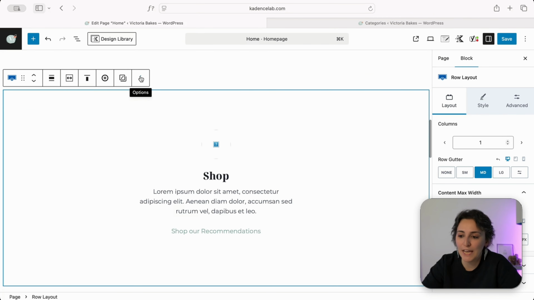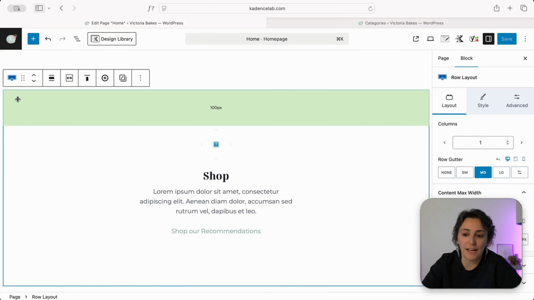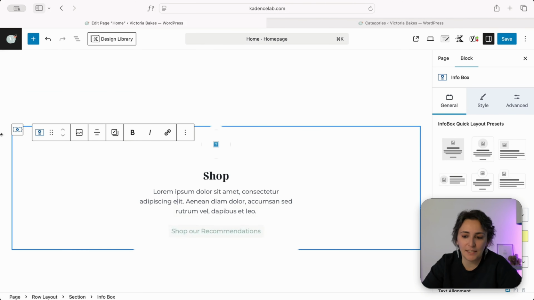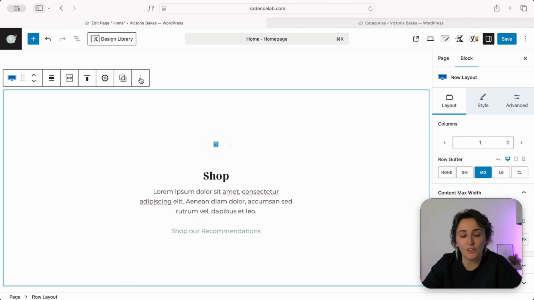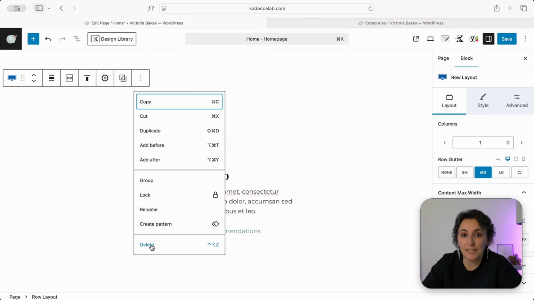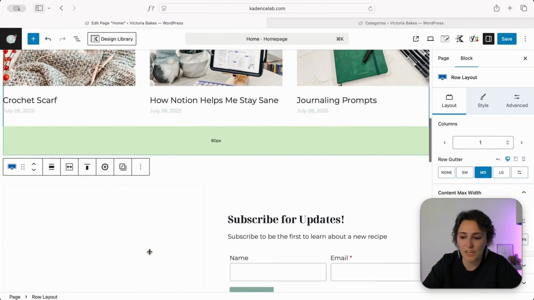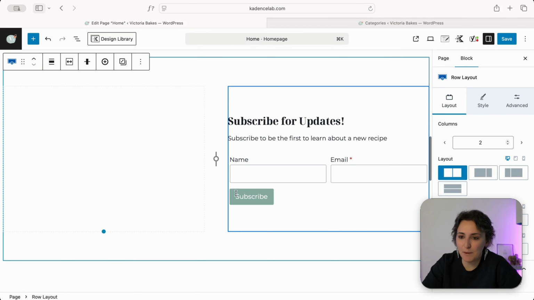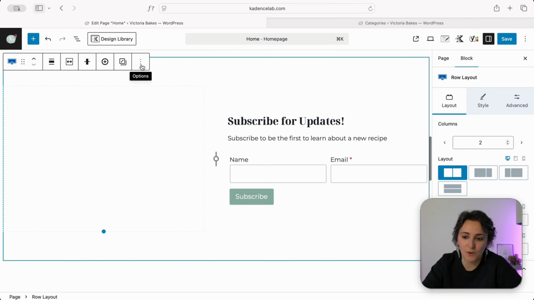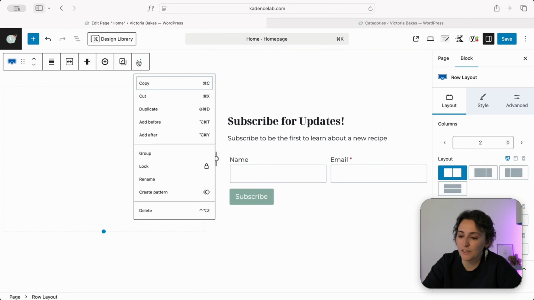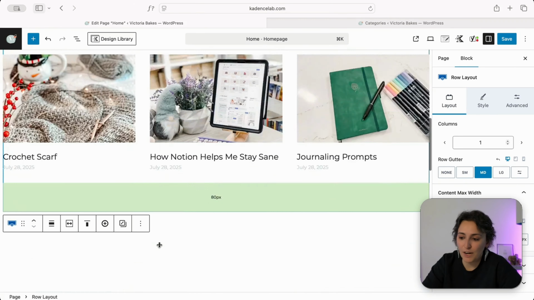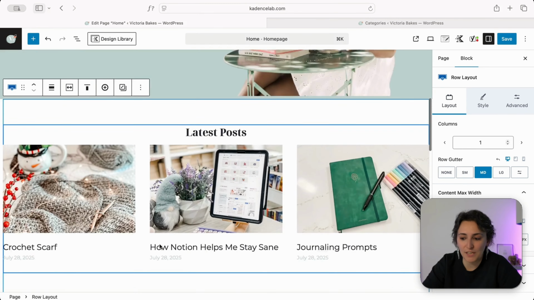So I'm going to go ahead and delete that by clicking on, again, the main container. So you want to make sure that you are on the one that doesn't have the little parent block icon. So I'm clicking on the main container, clicking on the three dots right here, and then click delete. And that's going to delete that whole section right there. And I'm going to do the same for the subscribe section. So again, I'm on the main one and I'm going to click the three dots and click delete. So as of right now, our homepage is just these two things right here.